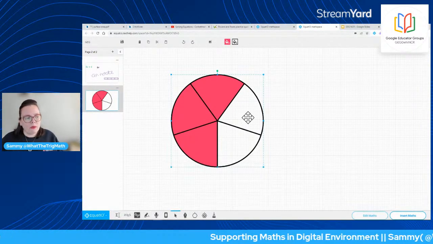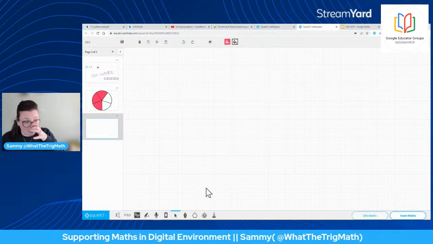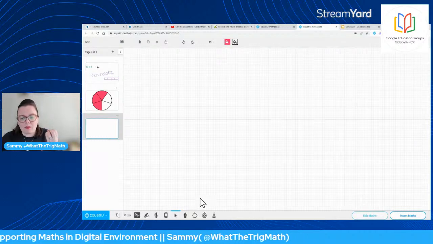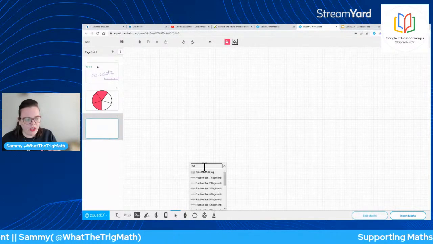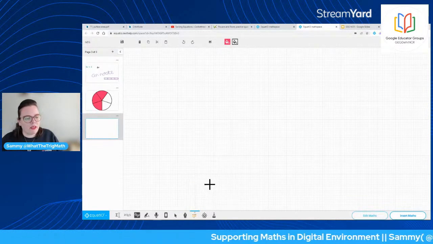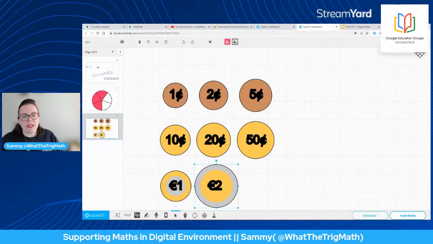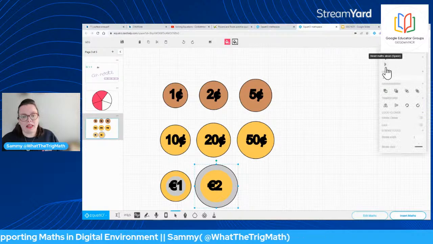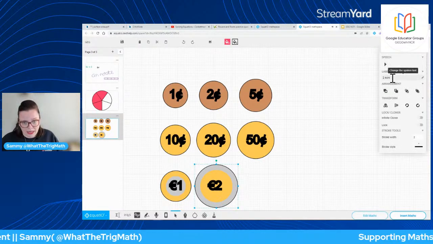So I've shown you a couple of smart shapes, but I want to just show you something that I use and find really powerful with my students, which is giving them those manipulatives. Sometimes for counting, I think it's really important. So I'm just going to drag some coins in, and I'm going to bring in the euro coins. And each of these has the label that we talked about that will have it read aloud. €2. So it's making it accessible.